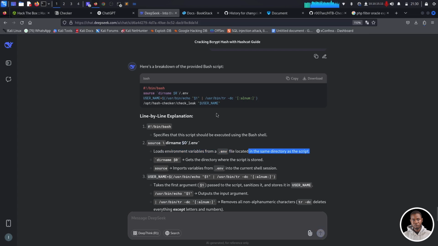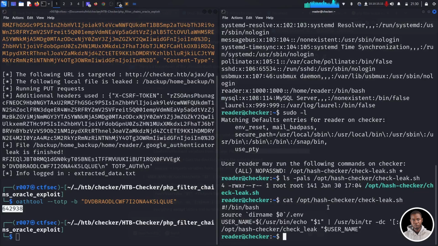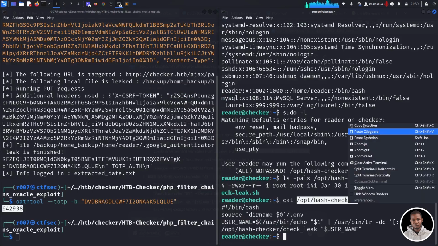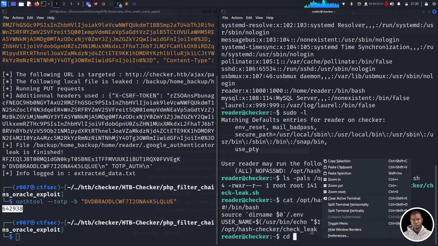So meaning that, can I actually access that variable? Oh, I don't think I would be, but there's no harm in checking anyway. Since it's in the same directory as this file, we can copy and cd to that directory.